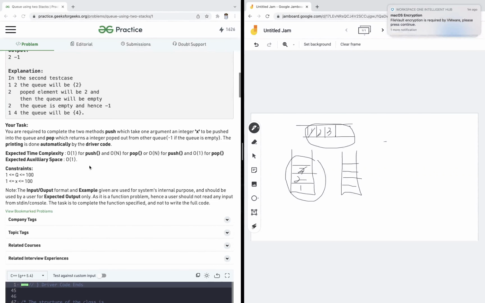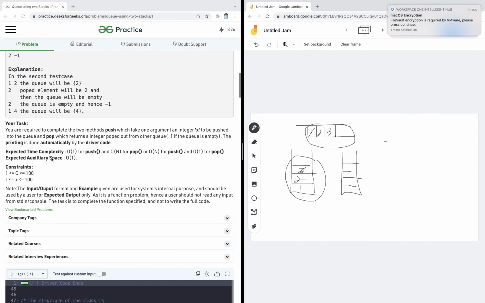So now I think you have some idea. Let's observe the time complexity and auxiliary space. They want linear time, O of n, and they have written O1 for push and O1 for pop, so one of the functions, pop or push.